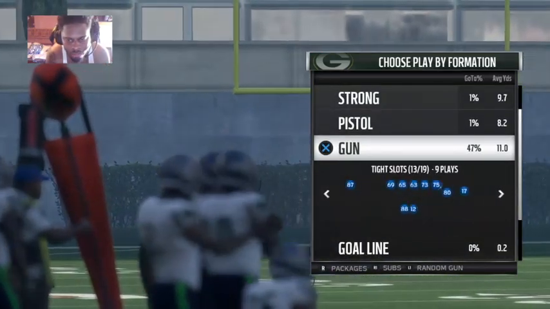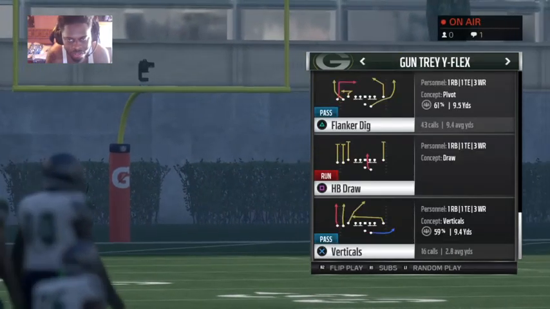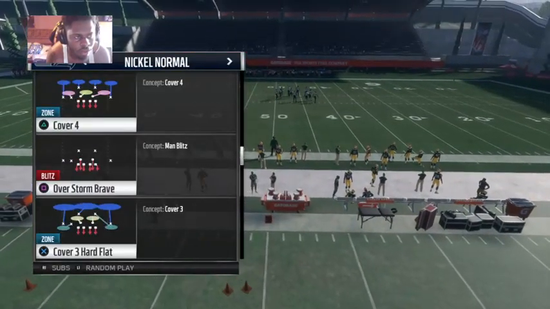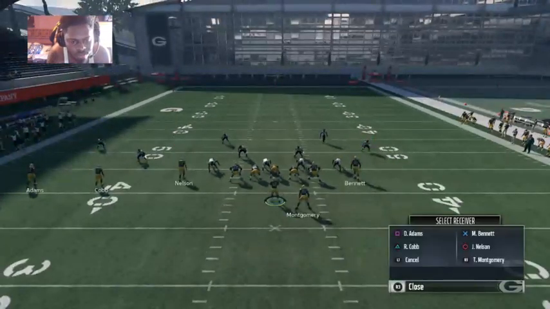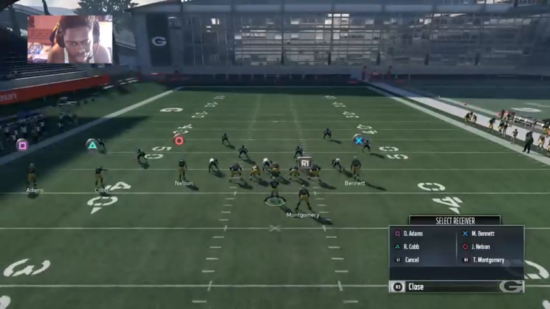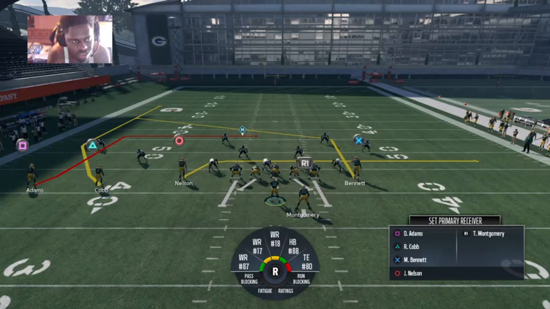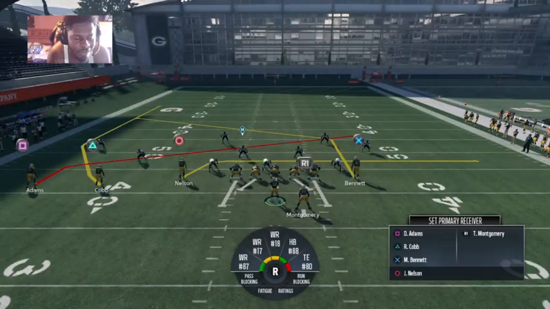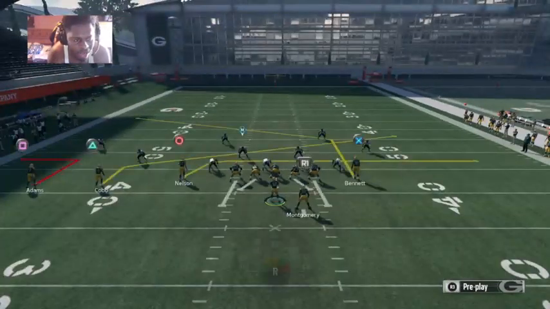Now we're gonna go back into the play. And we're going to go to a Cover 4. Trey Y Flex. The play is flanker dig. And we're going to go into a Cover 4. Cover 4, you can run it the same way. But this is what I like to do against Cover 4. Sometimes you can put the halfback on the out route to get open. If you want to just sit there and block, you can block the running back. That's another thing I should have said in the other previous ones. And you want to just set up the same setup. But this time, I want to put Cobb on a slant and put Adams on the out route.